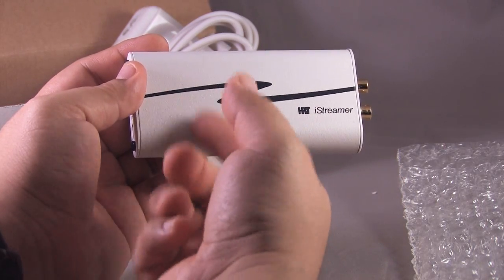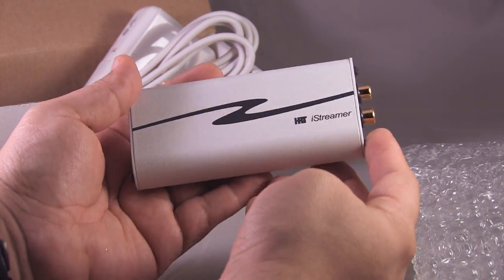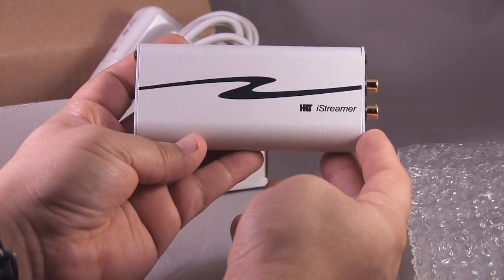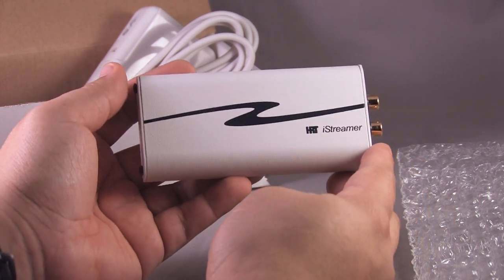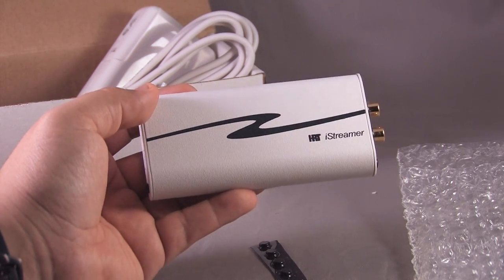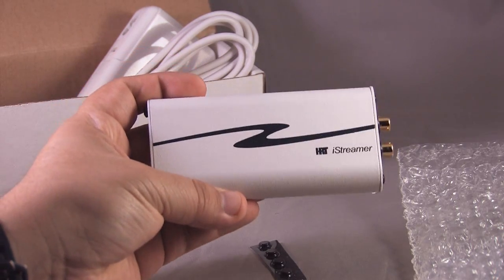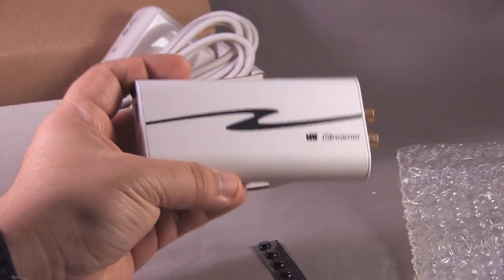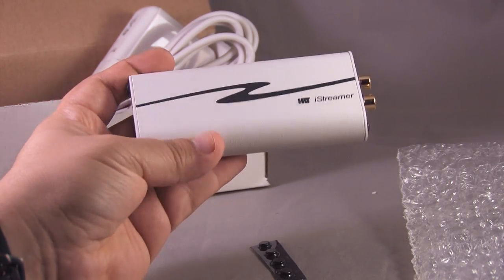It's not too heavy but it has a solid feel to it, and all in all I'm very pleased with the actual hardware that HRT is putting into this product. I don't think I'll be able to wear this out with daily use. A lot of audio products on the market right now are a little iffy in regards to quality, and that's something very important to me. I'm sure it's important to you too, because you want to get a quality product — you're paying for it and you deserve a good quality product.